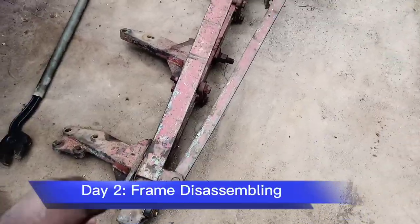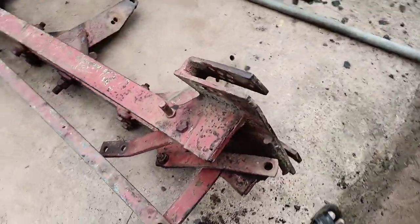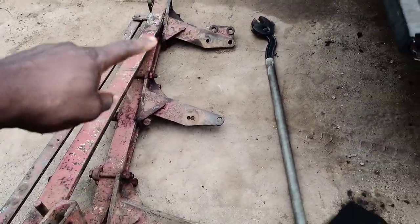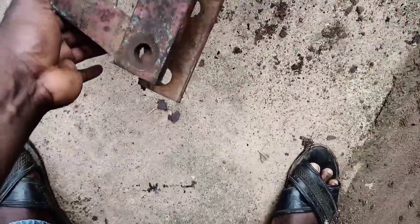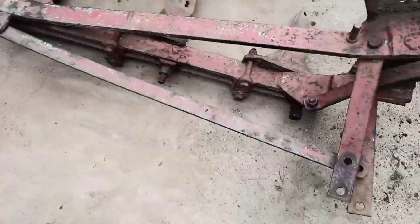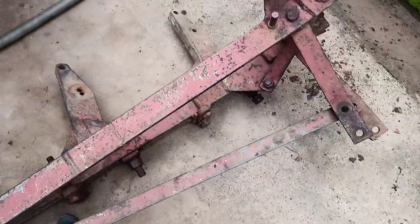Okay, the beginning of day 2 on our plough restoration. Yesterday we were able to remove some stuff. We were able to remove all the orbs. We were able to break this one free and remove this. Today we'll continue from where we stopped and start breaking the legs so that we can actually inspect them.